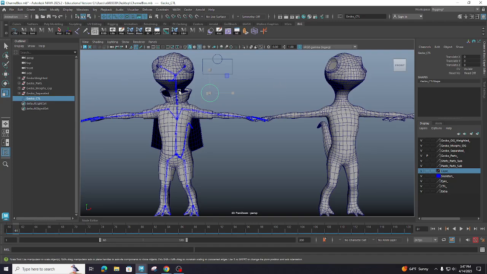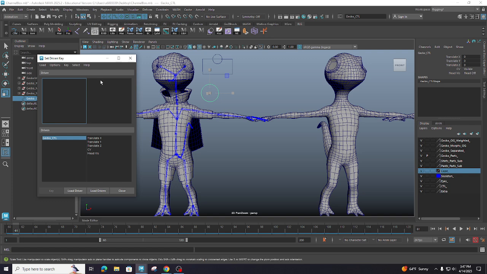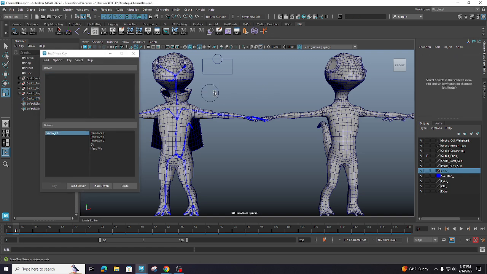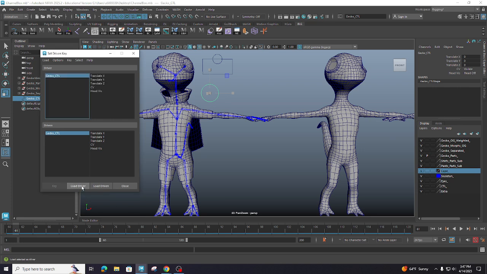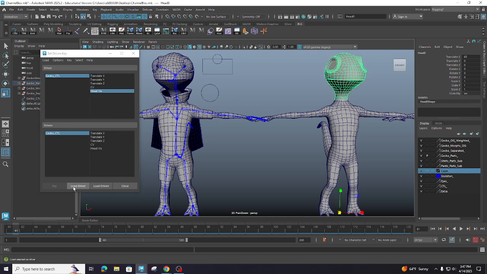So I'm going to just change the visibility using this attribute for this head. So we just go to set driven key, and so this is the driver, load driver. Head viz is the driver, the channel we're using to drive. And then let's go to select on this head, load driven, and we are driving the visibility.